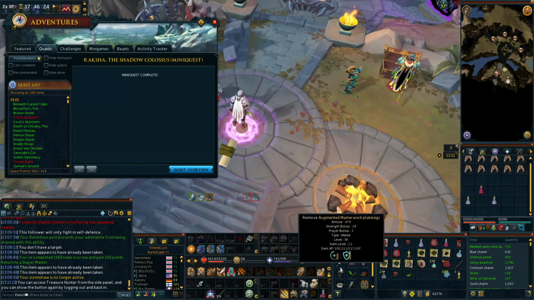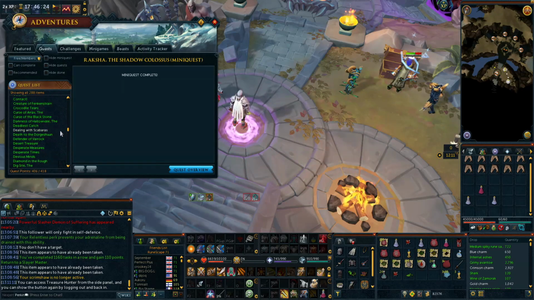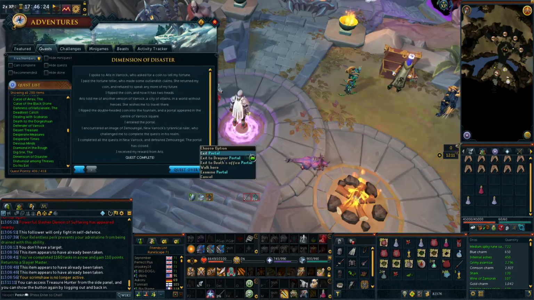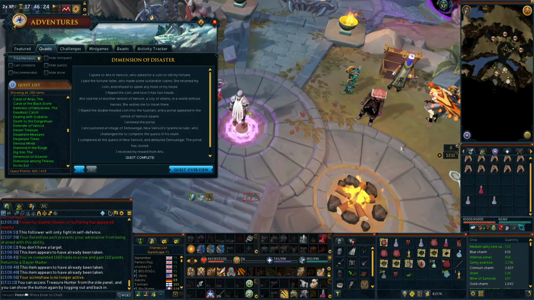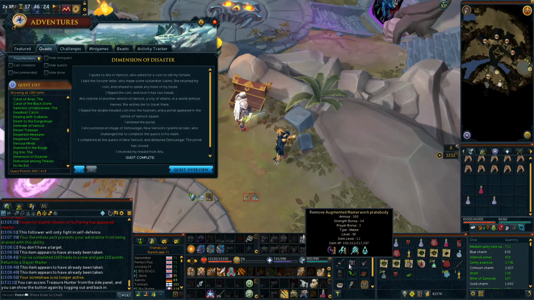In order to actually get the benefit from using a Dark Light, you have to do part 2 of Recipe for Disaster, which I'm pretty sure is the Dimension of Disaster. Yeah, so once you complete the Dimension of Disaster, you can unlock some rewards in New Varrock. And one of those rewards is actually to upgrade your Dark Light to make it a lot more powerful against demons. So we'd be able to make even more money if we had our Demon Slayer perk on our armor. We don't currently have that because we just have this kitted out for generic PVM and Slayer.